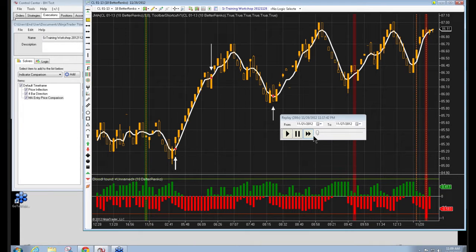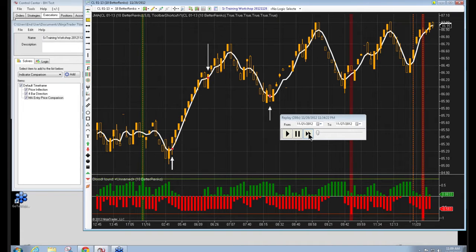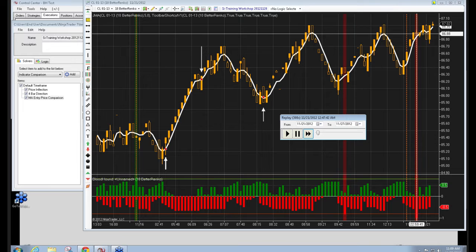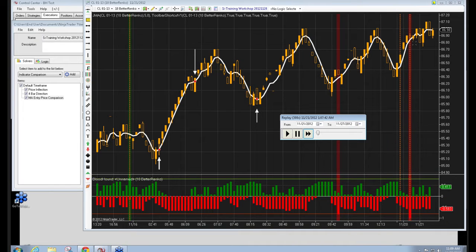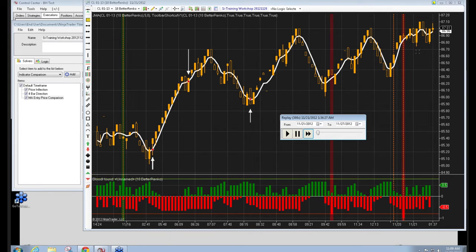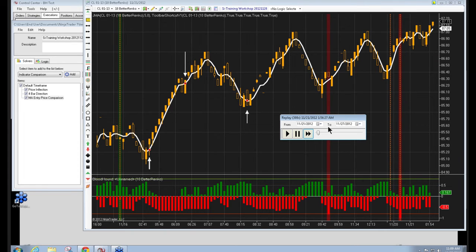Well, let's just move this forward and see what we get. All right, so I have to wait for 4 bars in a row. Essentially this kind of met, but the price didn't pull back enough. So I know I just need to move forward a little bit, and there should be a signal coming up here shortly.